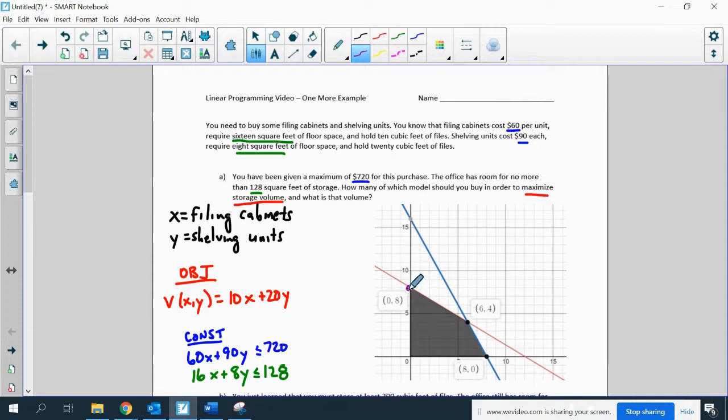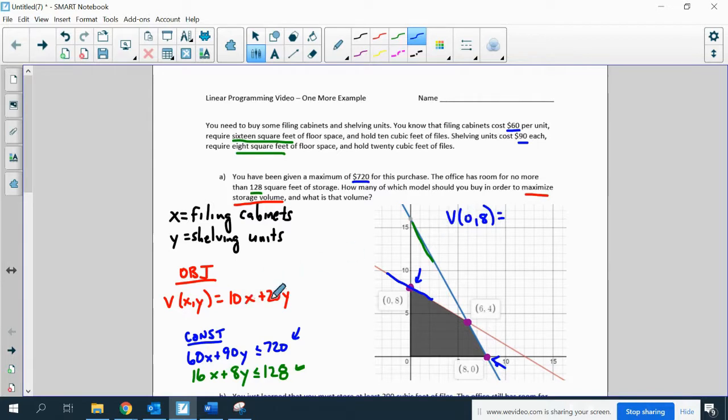And then in the interest of time, I graphed this on Desmos and I came up with 3 intersection points. Notice that this line is actually represented by the green line here, and then this line is actually represented by the blue line. So I have this situation going on. I have 3 intersection points, and now I'm going to try (0, 8). Notice that I can have intercepts as potential answers.